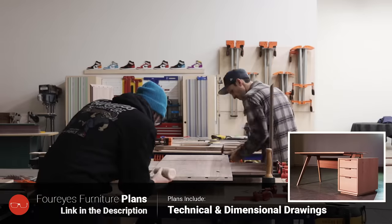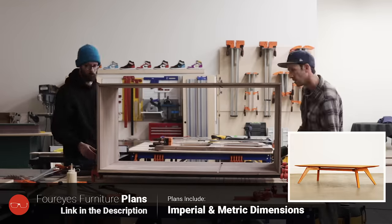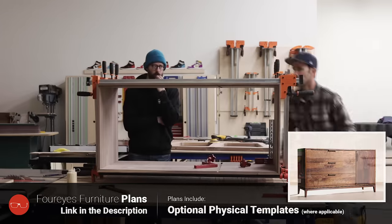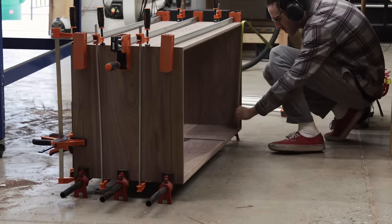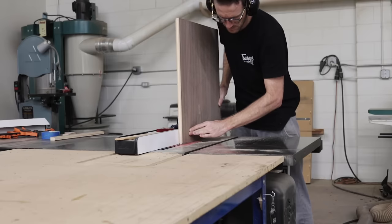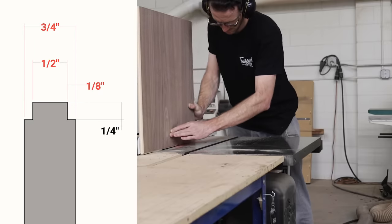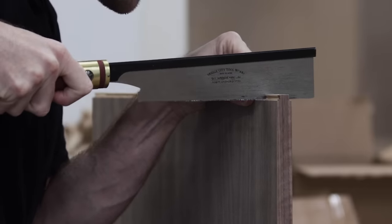While I was rambling about plans, Sean had cut a rabbit along the back edge of all four panels and attached a piece of hardwood to the front edge of a piece of walnut veneered plywood that's going to become the vertical partition. Then after cutting in some dominoes, we could glue the whole thing together. While that's in clamps, next we could fit in the partition. The dado for the partition is half an inch wide, but the partition itself is three quarters of an inch wide. So first we cut a pair of roughly eighth-inch deep shoulders, then trimmed off the front couple of inches of the shoulder and installed the partition.